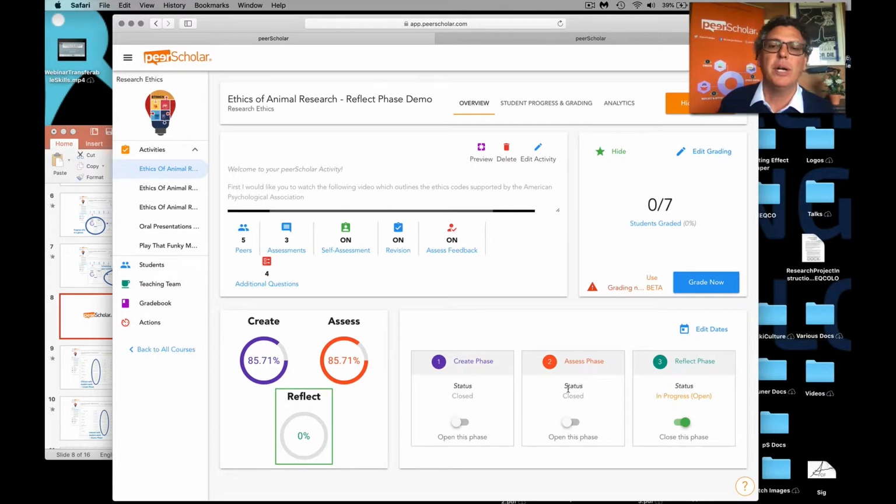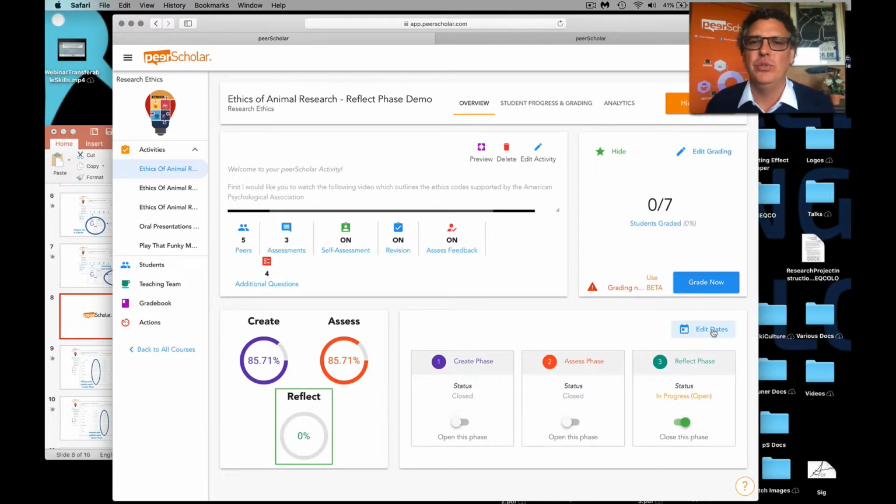This is very useful, by the way, if the instructor wants to do the activity within, say, a class or something. They might want to tell the class, hey, spend the next 15 minutes writing something. And now spend the next 15 minutes assessing what your peers wrote, and then finally spend the last 15 minutes reading your feedback and revising your work. So you can literally, imagine a class where you say, okay, is everybody done with create? Everyone's done? Okay, cool, I'm going to turn this off, and I'm going to turn assess on, and as soon as you do that, the students could log back in and go into the assess phase. And then when that's done, you turn that off and turn this on, and they can go into reflect. So you literally have the power in a toggle right there.